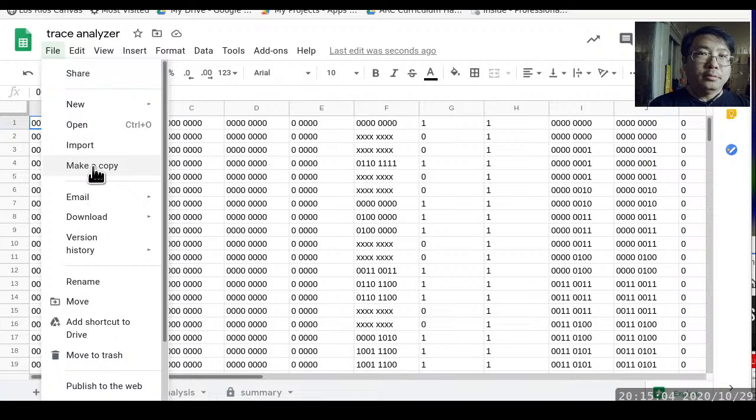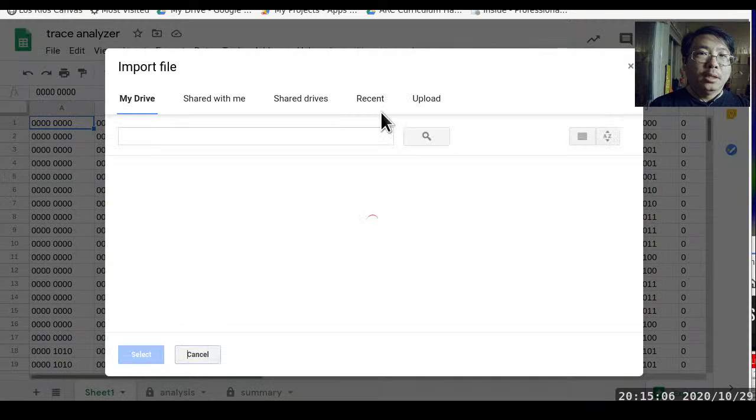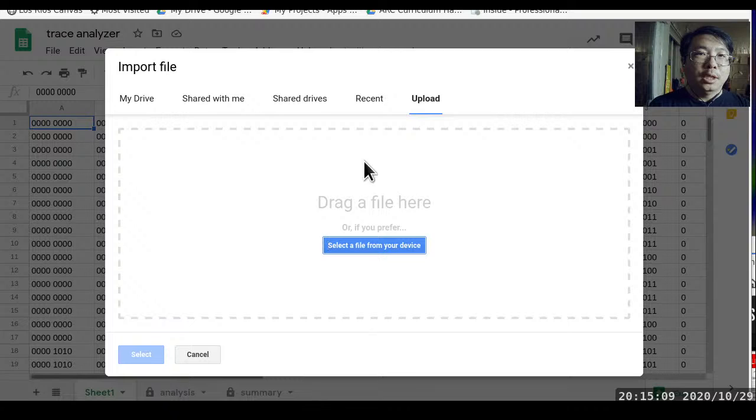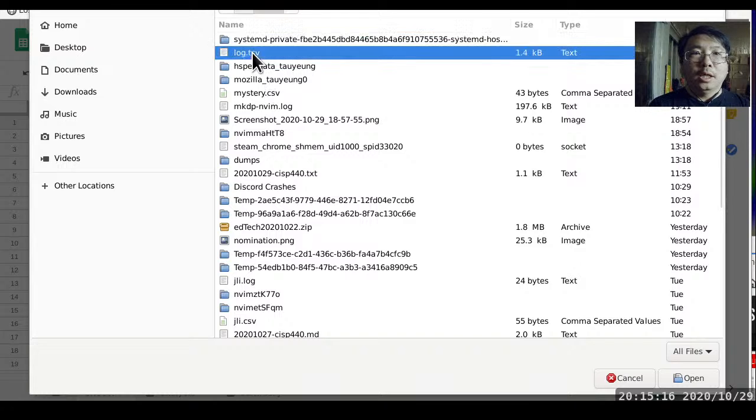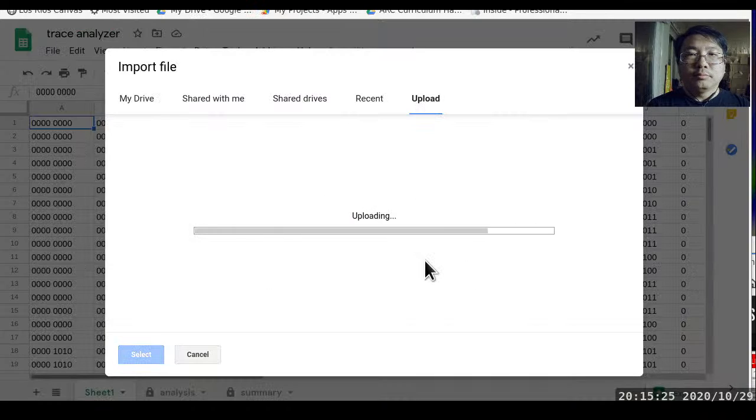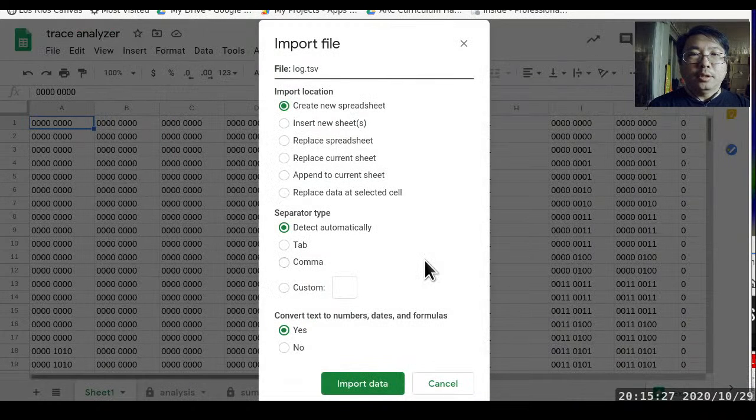Then you go to File, you go to Import, and then you specify Upload, and you will go find the TSV file that we have just created, which is log.tsv. It's really handy to be able to sort the file so the most recently modified file appears first. So then you click Open. All right, I know most people would just click the button to say, let's just do it, right? No. We don't want to just do it, because there are a few things we have to specify here.